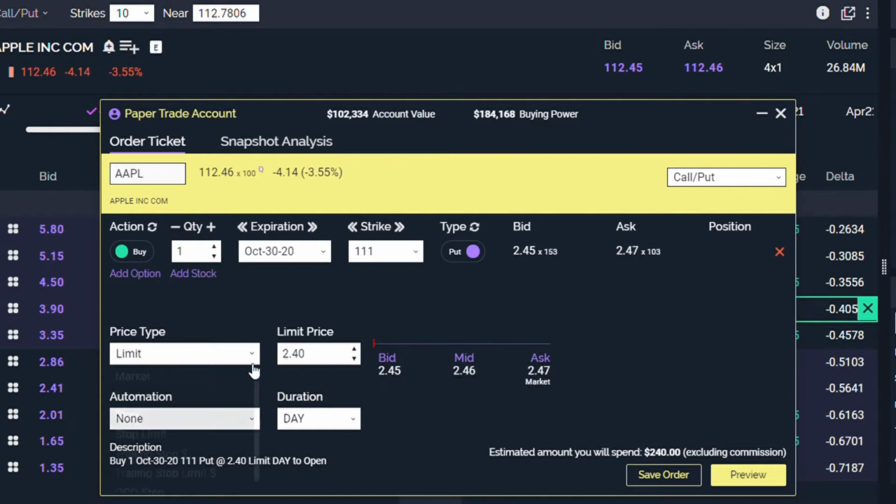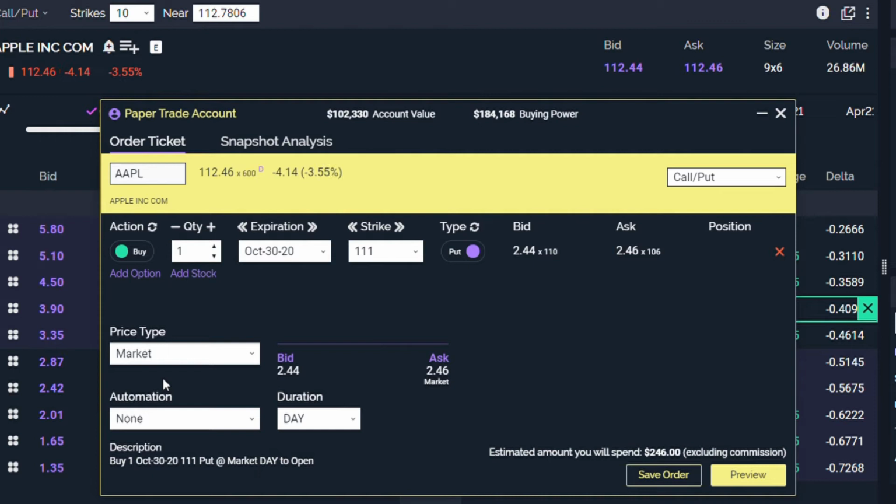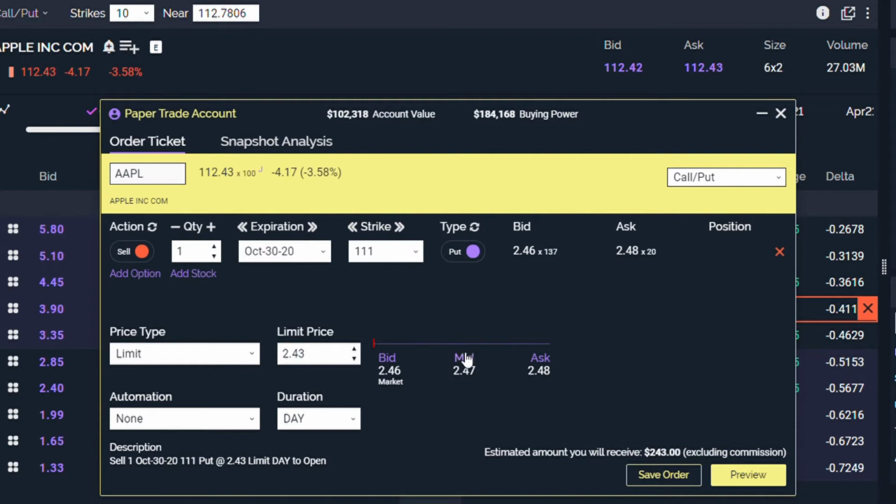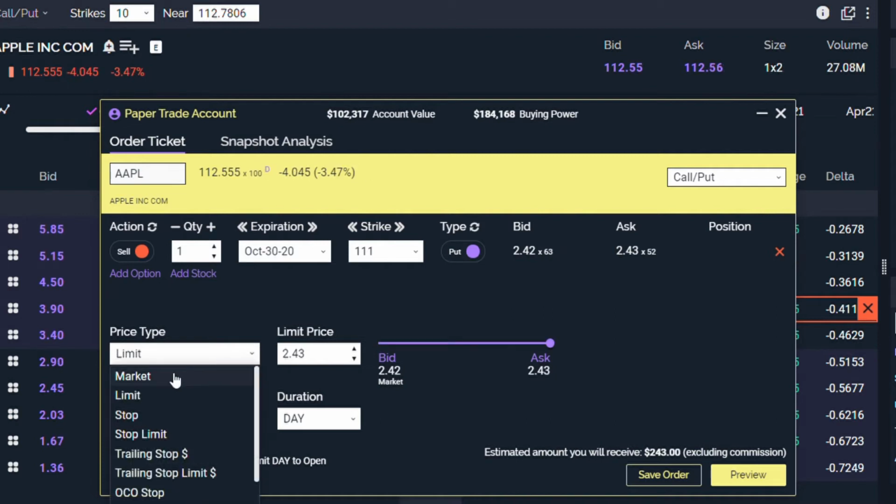Now, when we click on market, and if we are buying, it's just going to go straight to the ask. It's going to go next in line for the ask price. And if we go to sell, it's going to go straight to the bid price. That's why if we do a limit, we can choose somewhere in the middle. Not too big of a deal for a very liquid market, but for something with a bigger spread, market and limit are a little more important.